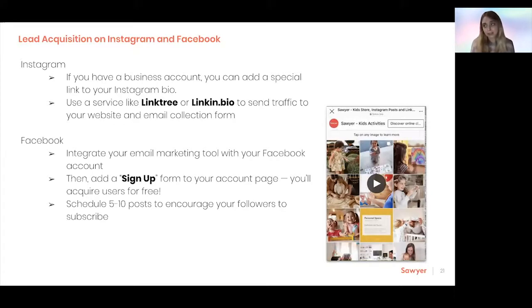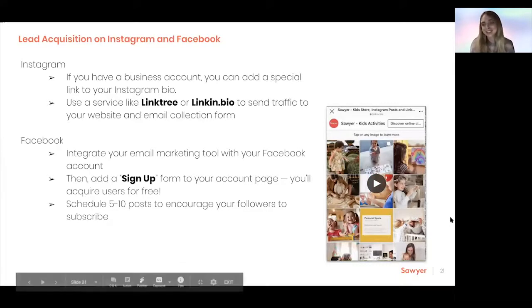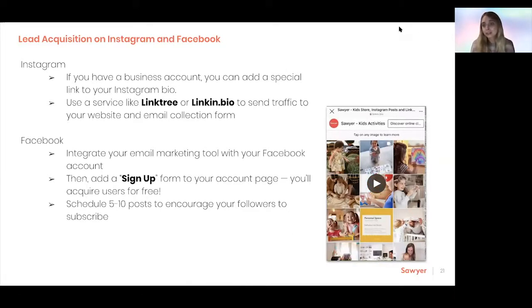The thing with Facebook is users don't know what to do, and you have to hold their hand. So schedule 5 to 10 posts on a consistent basis, whether that's once a week, once every 2 weeks, once a month, to show people how they can find your newsletters. You might think that you'll only get 1 or 2 if you have 1,000 followers, 100 followers, but you'll be really surprised, because your businesses are so small and connected with your communities, people are going to be so excited to get your marketing materials.